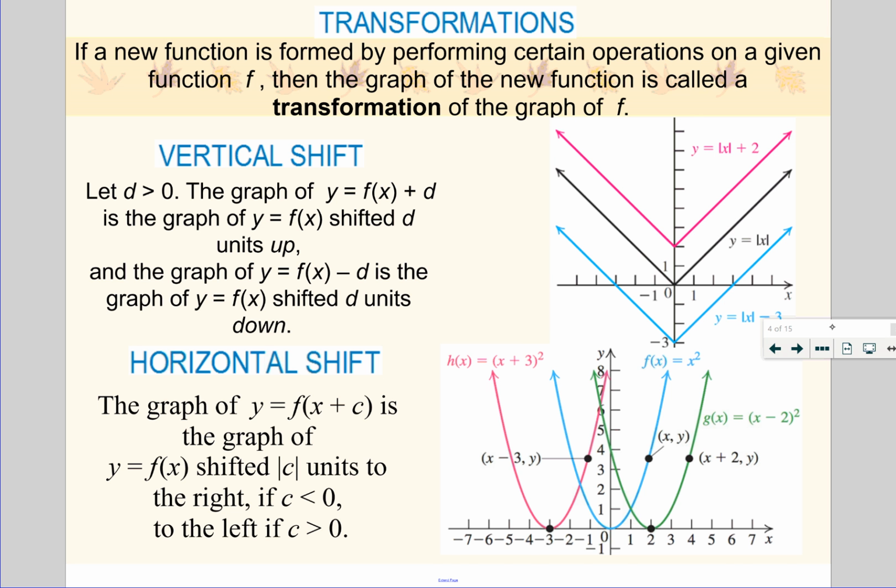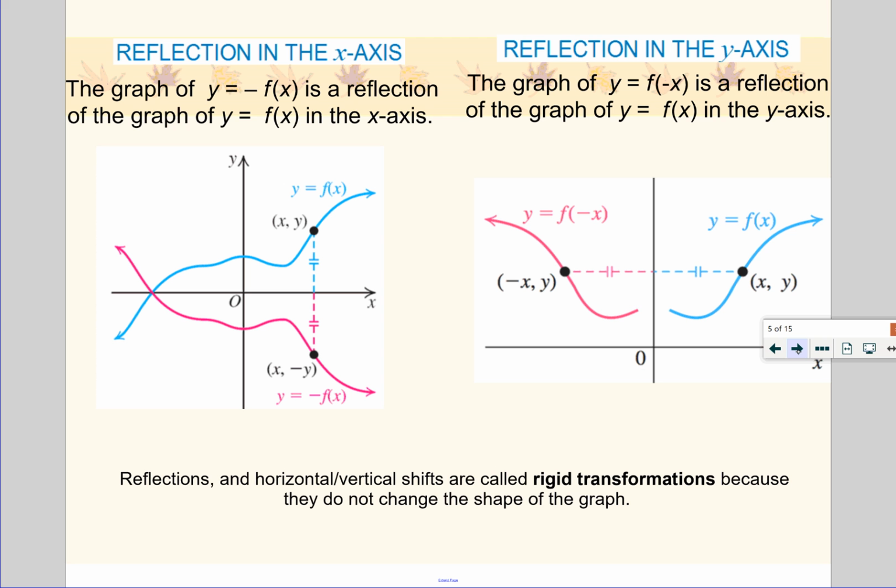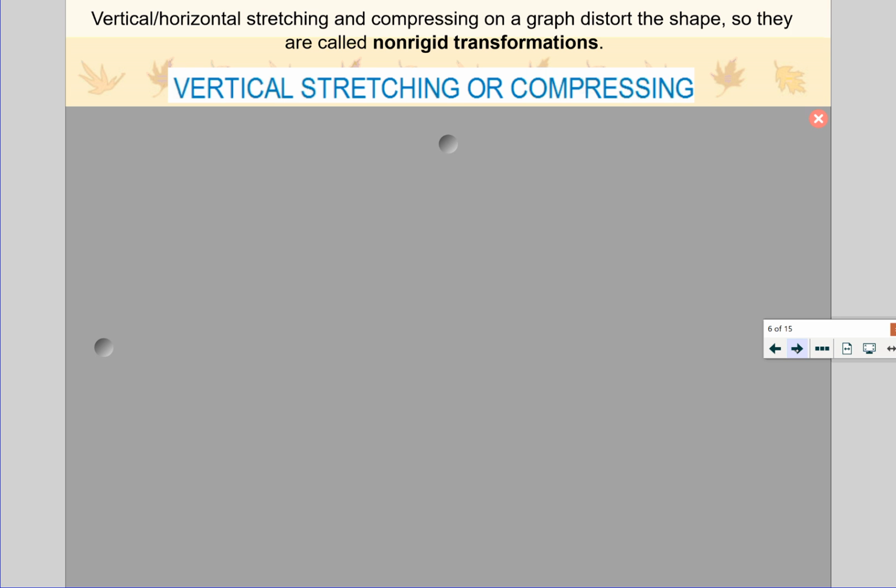Okay. The next type of transformation is reflection, which we've talked about a lot with our even and odd functions. Reflection over the x-axis, we know what that looks like. Reflection over the y-axis, we know what that looks like. Does that change the shape of the graph if I do a reflection? It does not. It changes the location, changes the orientation, it flips it, gives me a mirror image, but the shape remains the same when we do a reflection. So we'll only be reflecting over the x and y-axis. We will not be doing the origin.